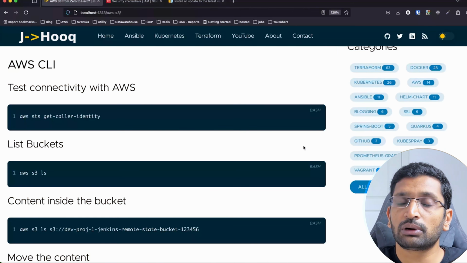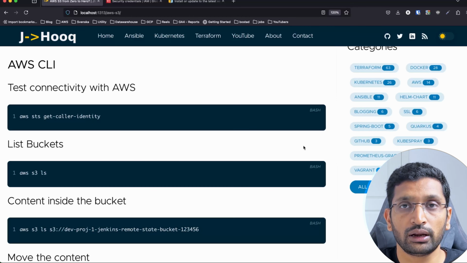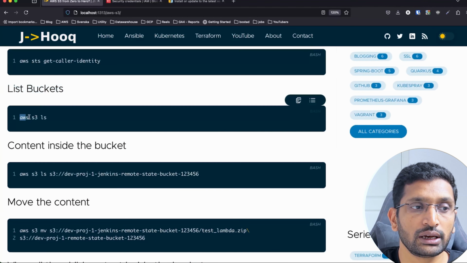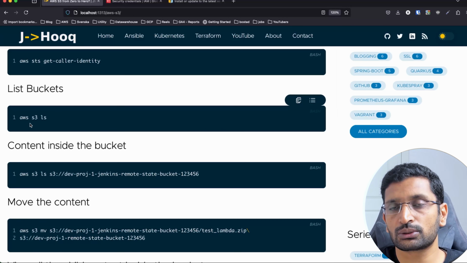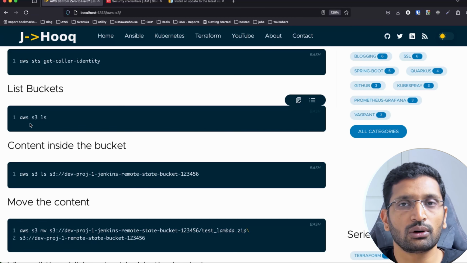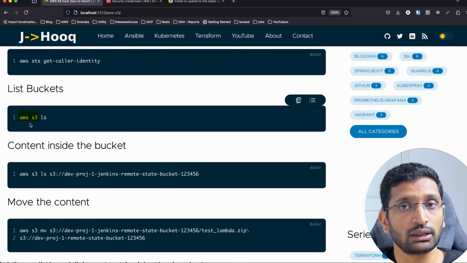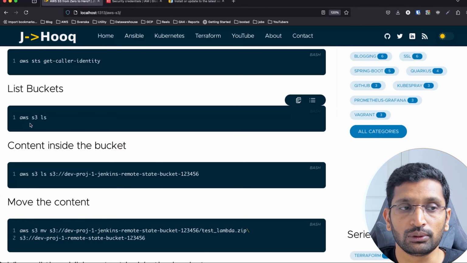Let's move ahead. The next command which we are going to take a look at is how we can list the S3 buckets which I have created in the past in my AWS account. So here you can see this is the command list buckets, and the command is AWS S3 and then ls. So all the AWS CLI commands start with the keyword AWS, then the resource. And since we are working on S3, all the commands will start with AWS S3. And in case you are working with EC2, then the command will change to AWS space EC2. So that's the normal syntax whenever you're working with the AWS CLI.